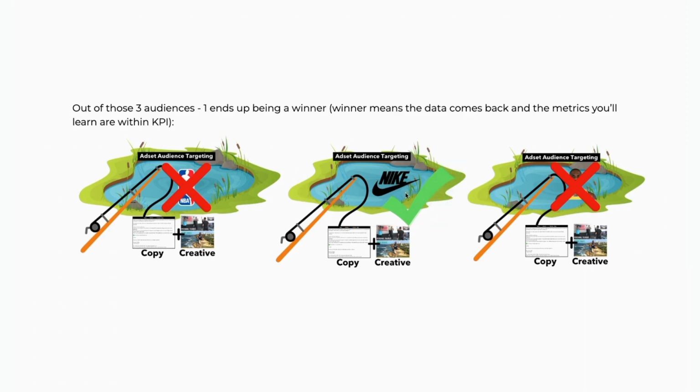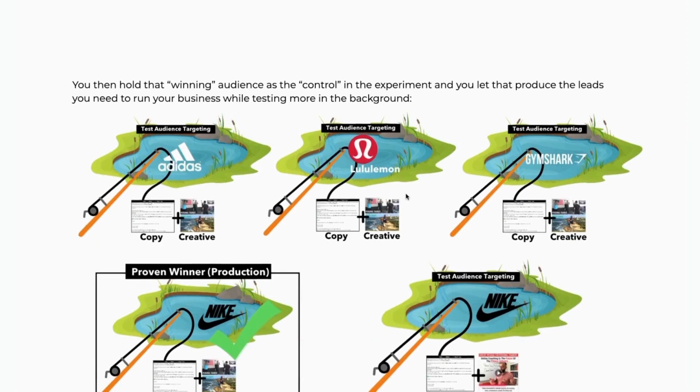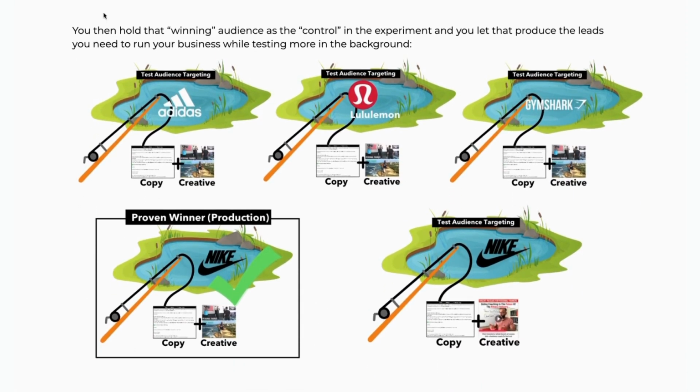Now, when we actually have a winner, what we do is we hold that winning audience as the control. So we have variables and then we have the control. When we say a control, it means that we hold it constant and we say, okay, this one is going to be the one that's in production. We're going to leave this one on. And again, if this is going over your head, don't worry. We're going to have completely separate trainings that go much more in depth into this, but I want you to understand the overarching views. We're going to leave these ad sets, these ads on, and these are going to be the ones generating for us calls, or customers, doing all this kind of stuff.